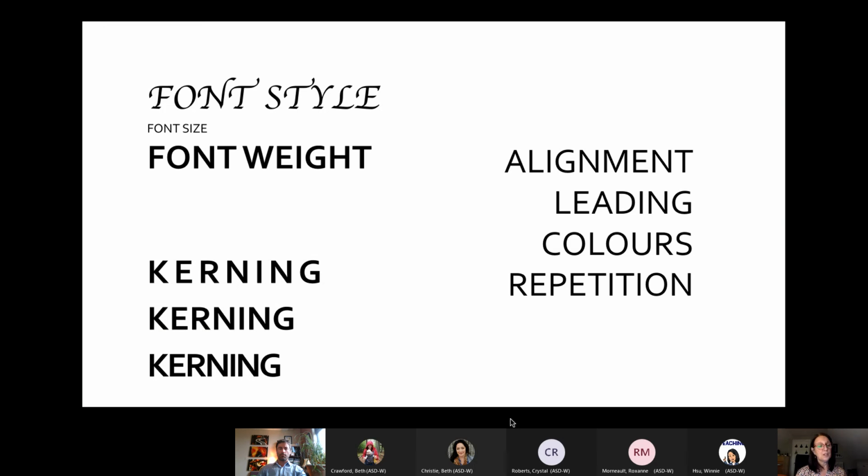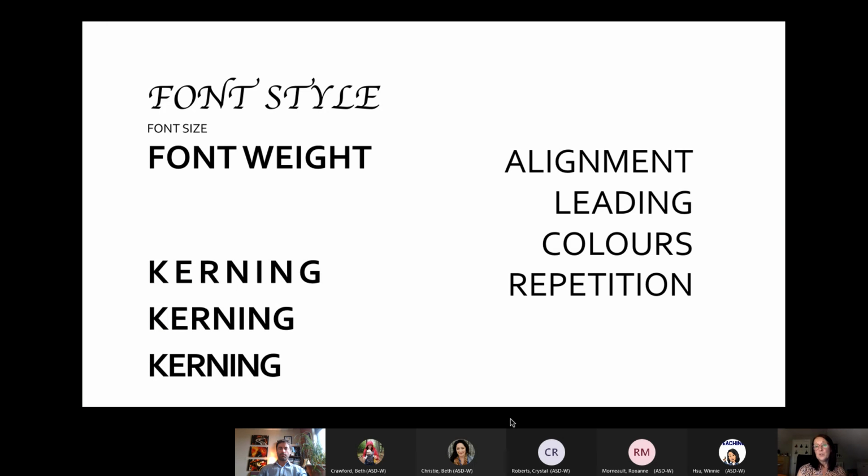They notice something called leading, which is the space between the lines of type. And on something like a magazine cover or a poster or a CD cover, oftentimes the leading, the space between lines, is compressed. And again, they wouldn't have noticed that unless they tried to line their own text up on top of it.